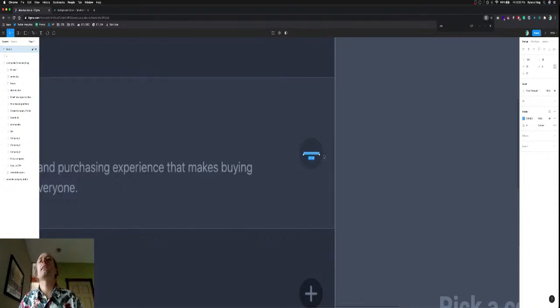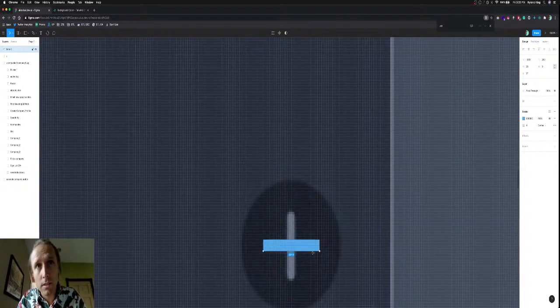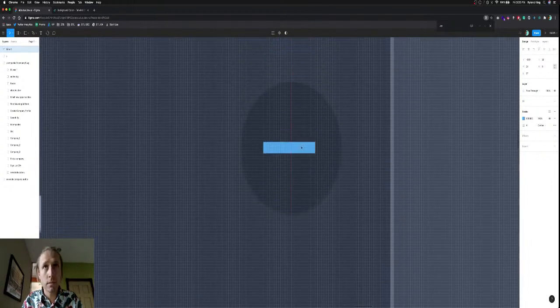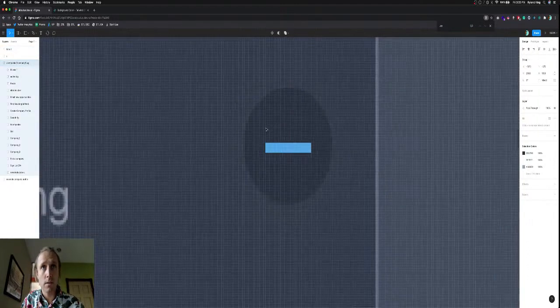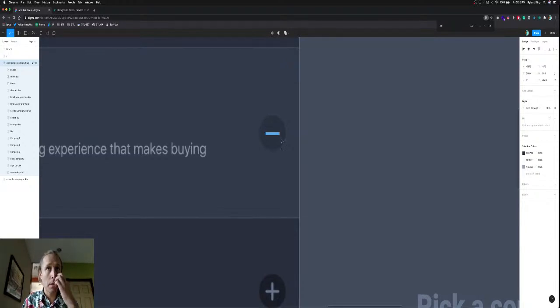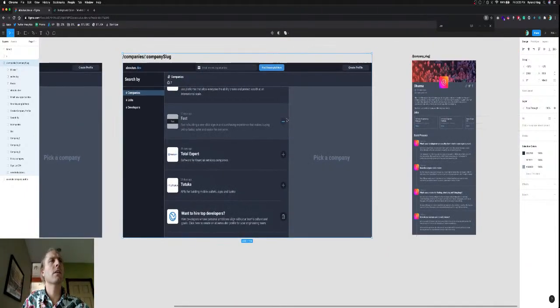Okay, in the middle. Let's get this the same length as this. Cool.